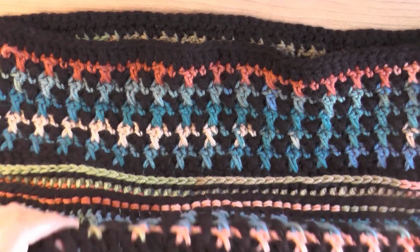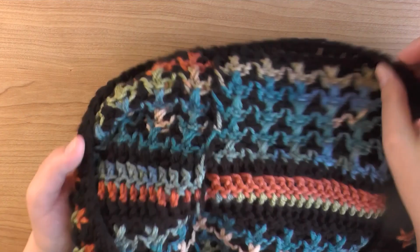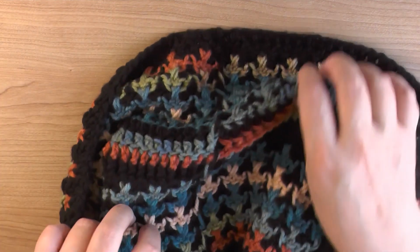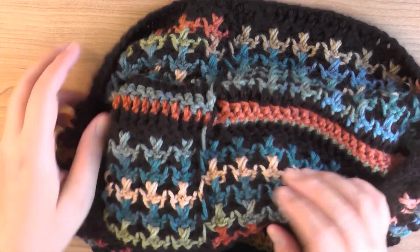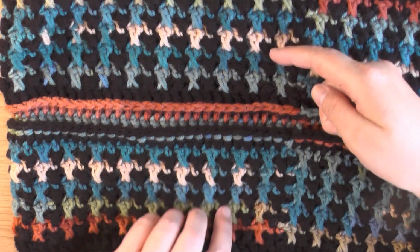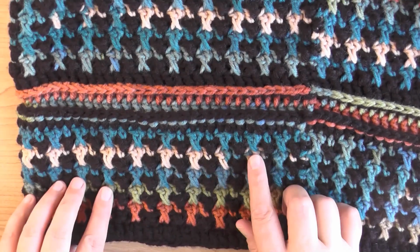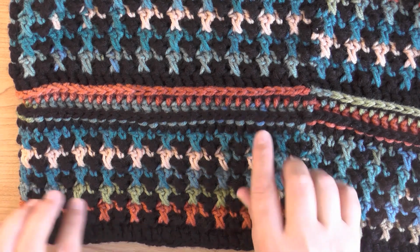So you can see, we'll get to the beginning of this thing here. You can see how I carried up my yarn, and you can't really notice it on the inside. I mean, on the outside. On the inside, obviously. But on the outside, you won't be able to tell that you pull those up. And you can see that there's 5 complete rows on the top part and 5 complete rows on the bottom part. And this goes all the way up to row 11. And then I'll show you what to do on row 12.